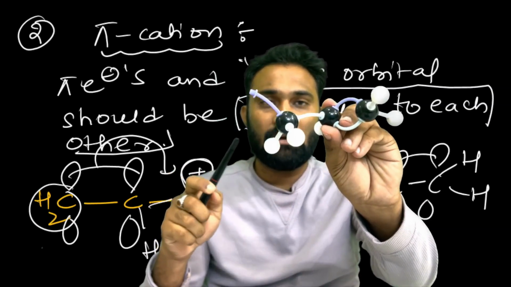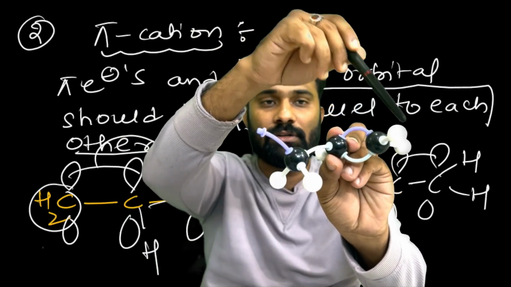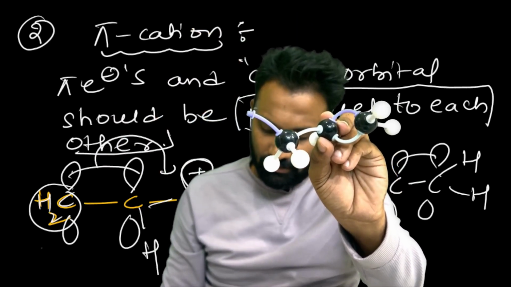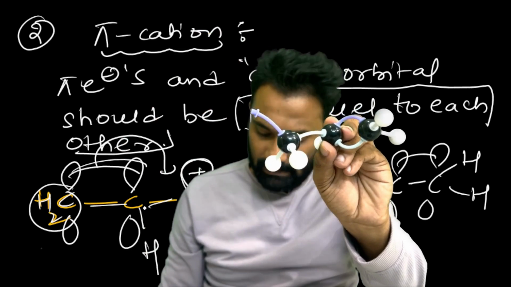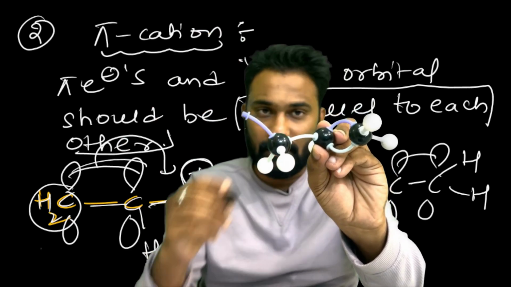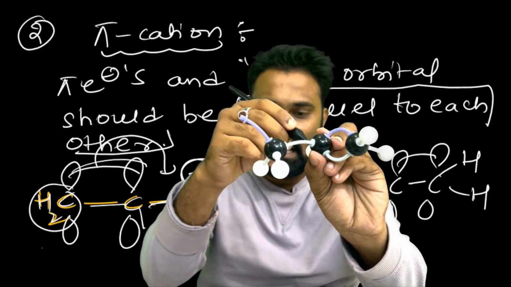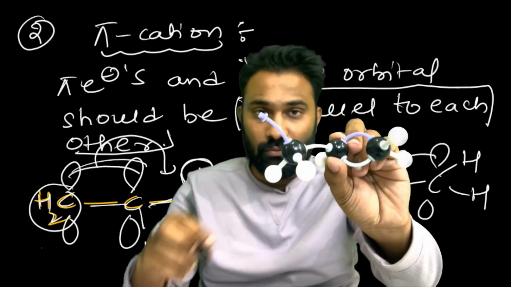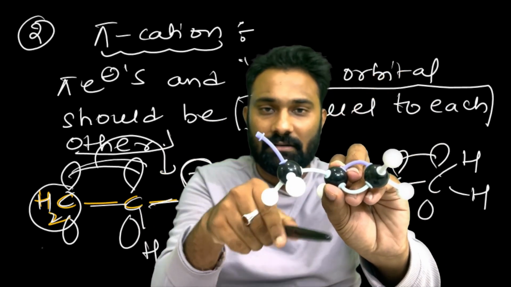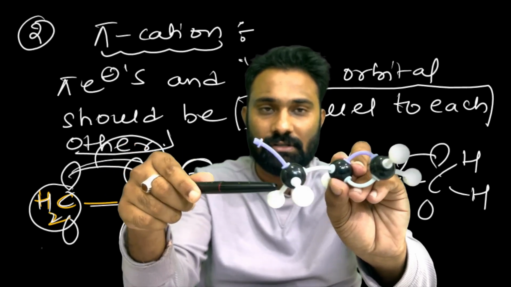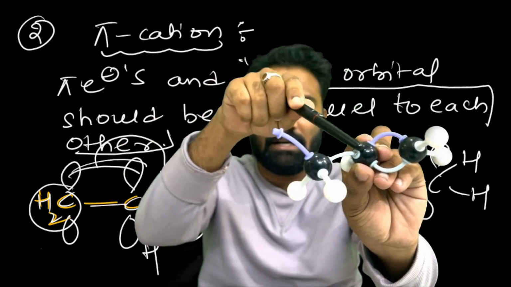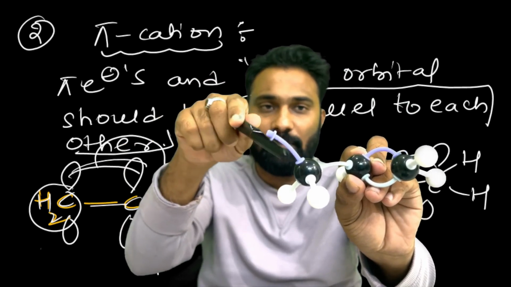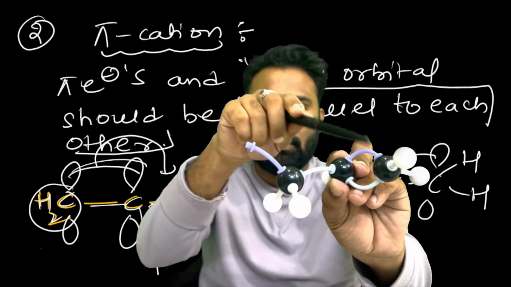In this molecular model, we have this carbon and two hydrogens, one pi bond and one sigma bond. This carbon and this is a sigma, and this carbon and this is a sigma. Clear? And this carbon has the hydrogen. Now this carbon has the vacant p orbital, and these two are the hydrogens. Now you see this pi bond, the carbon-carbon pi bond, and this carbon's vacant p orbital in the carbocation. Both are parallel to each other, right?